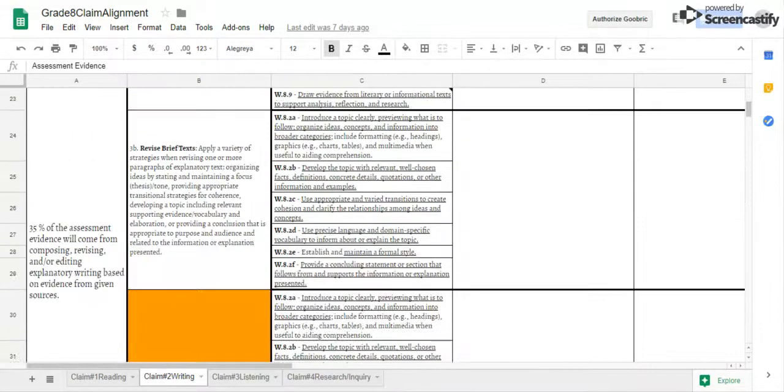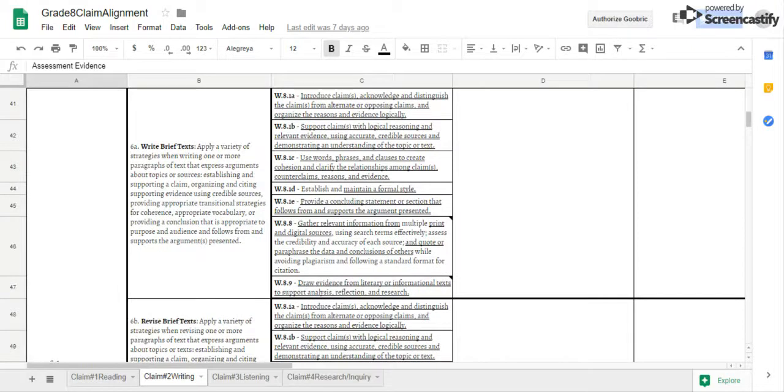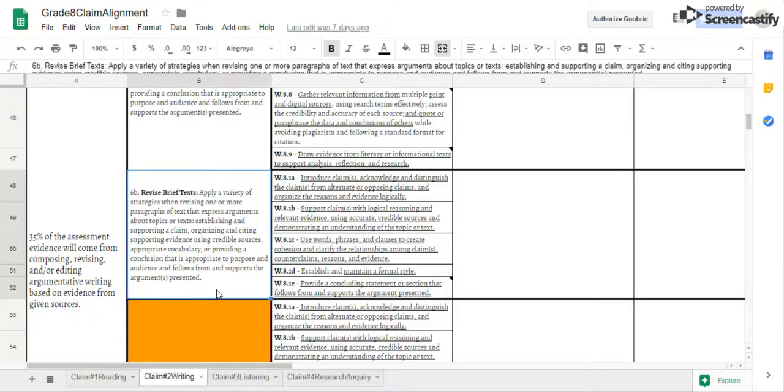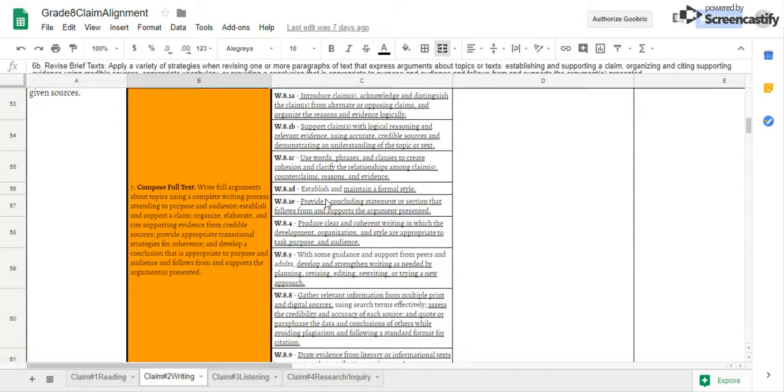Another 35% is how to revise and organize informational text or arguments, informational or expository writing, and then another 35% comes from assessing arguments. So those are the breakdowns for the types of writing tasks, but the writing standards are going to be right here in the 3rd column.